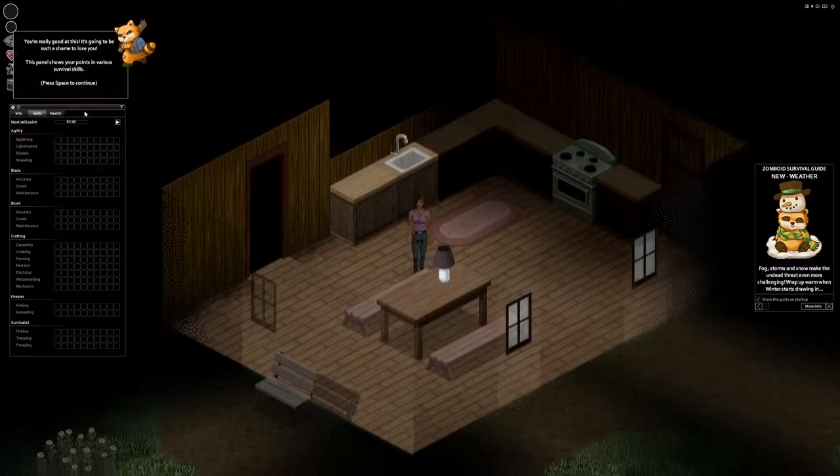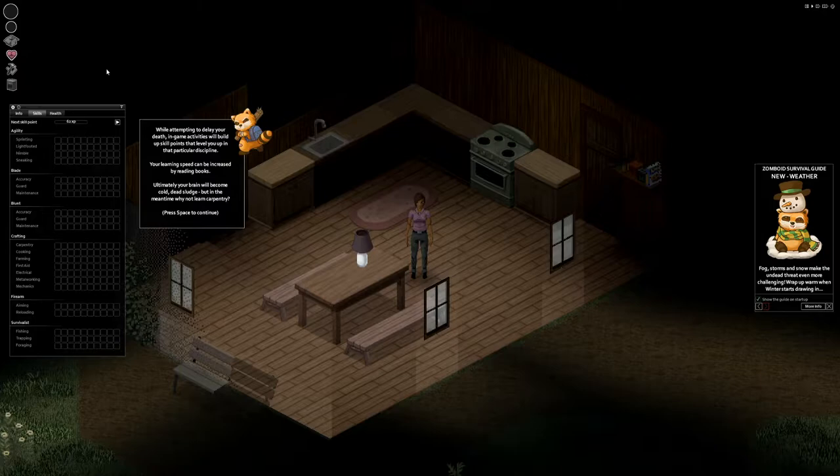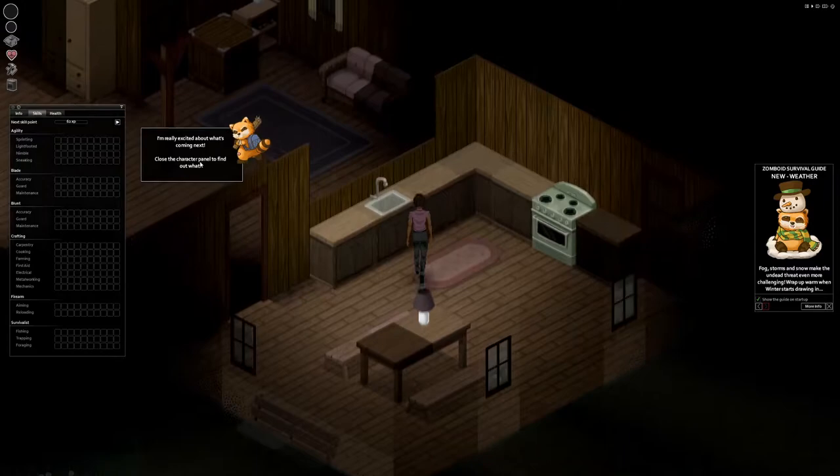This panel shows your points and various survival skills. While attempting to delay your death, in-game activities will build up skill points that level you up in that particular discipline. Your learning speed can be increased by reading books. Ultimately, your brain will become cold, dead sludge. But in the meantime, why not learn carpentry? I'm really excited about what's coming next. Close the character panel and find out what.